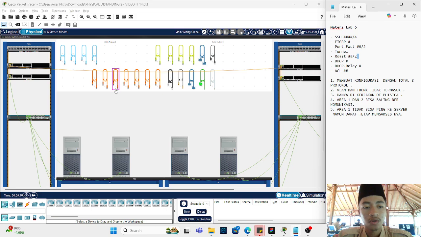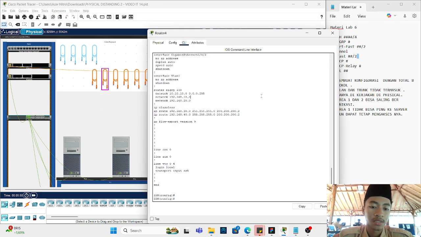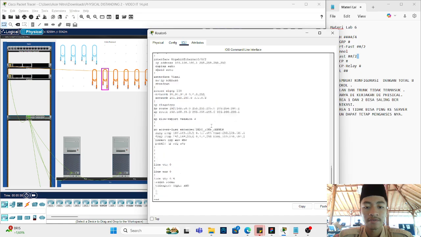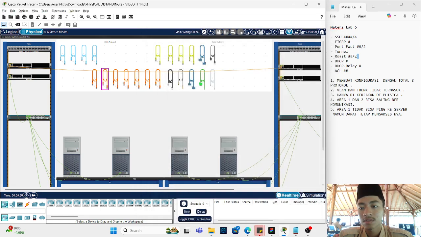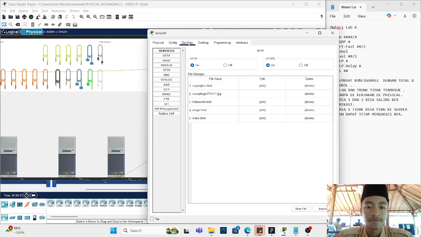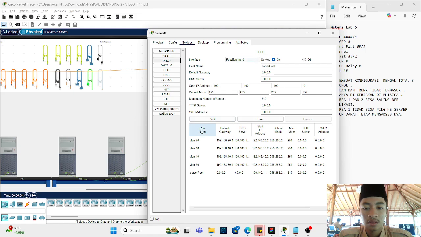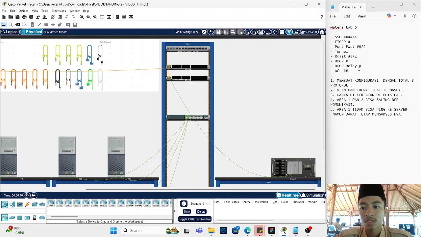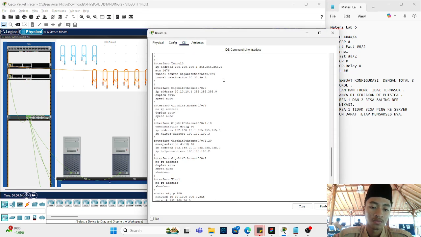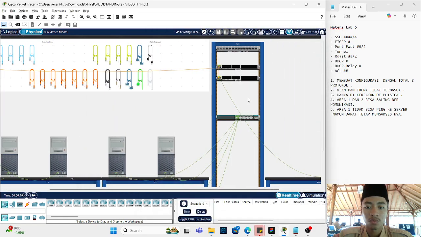And we've got router on a stick. We can see here we've got sub-interfaces 10, 20, and in the second area we've got 30 and 40. And then next we've got DHCP. Of course DHCP is in here. We've got services, and then DHCP, all inputted inside the server. And we've got the DHCP relay on all the, what's it called? The routers here as well.